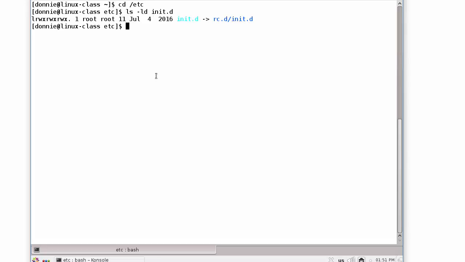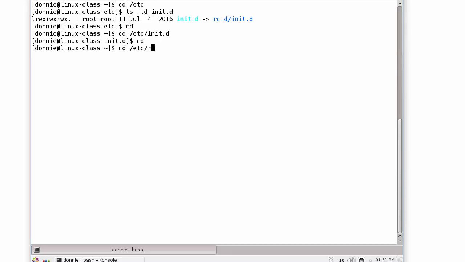So because of that, I can either do cd etc init.d, or I can do cd etc rc.d init.d. Either one, they both get me to the same place.